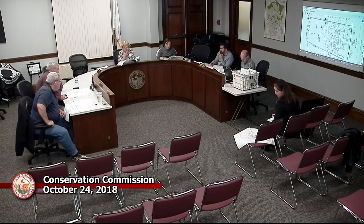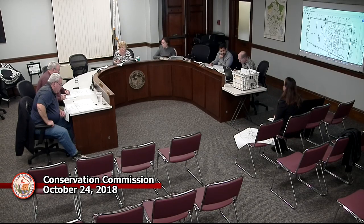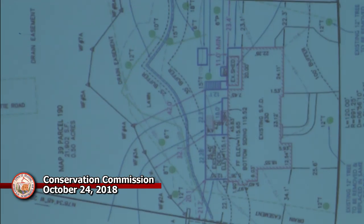The big purpose of the site visit was that there were some questions associated with the wetland. There was one wetland flag, 6A. It went further towards the east, and we eliminated that 6A. The plan in front of you is the revised plan. There was a question on two of the trees we were proposing to plant in the backyard, with concerns about the full overstory and whether those trees would survive. We left it to be conditioned and to have the trees determined.